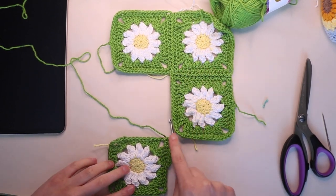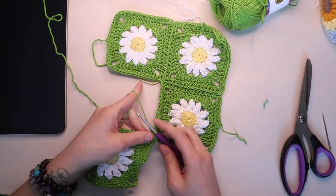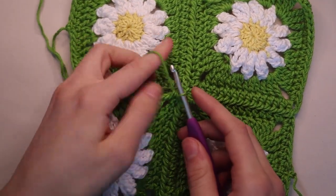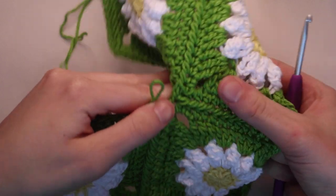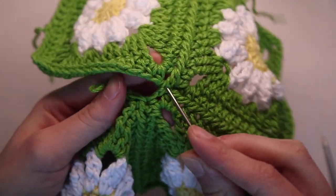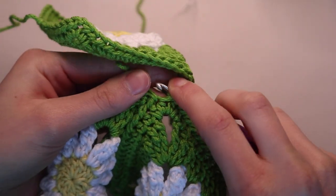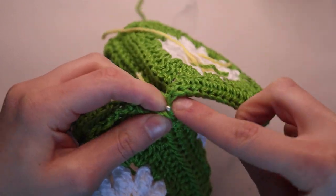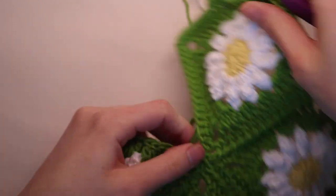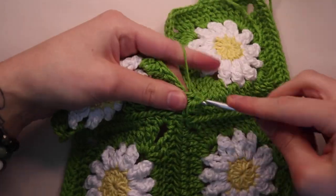Starting by aligning the corners again, and then you're just gonna do the exact same thing. Once you attach that seam up to the center and you've connected those first two corner stitches, you're just gonna chain one as usual and then attach into the center where those three previous squares meet. And then you're just going to attach down the following side and then continue round four as usual.